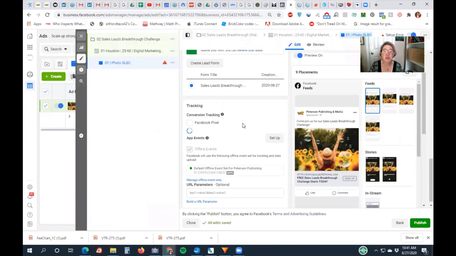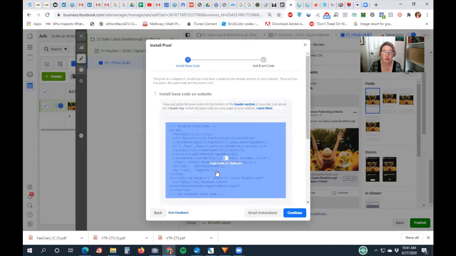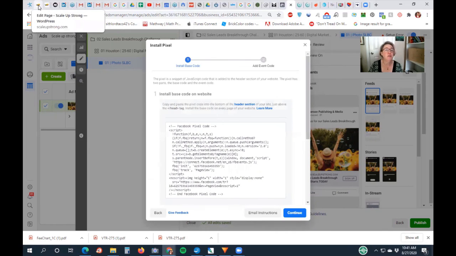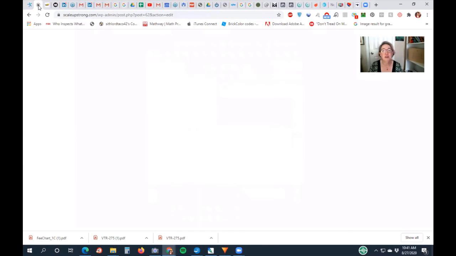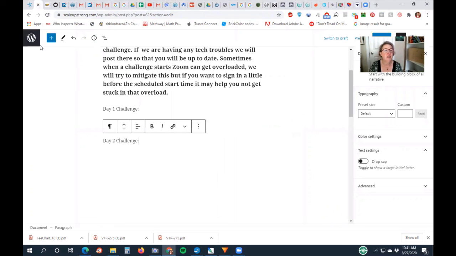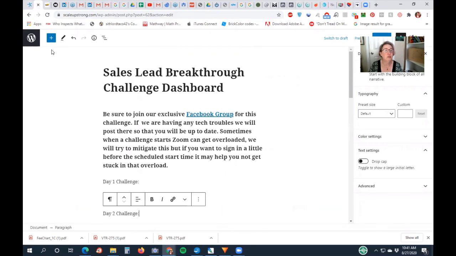Basically, what you're going to do is take this pixel code right here, copy code to clipboard. I'm going to go over to my Scale Up Strong page here, and we're going to go to leave site, leave page.